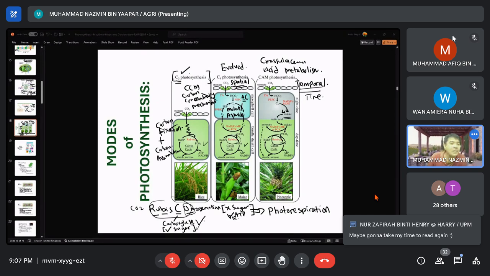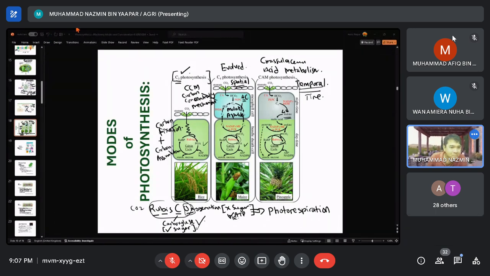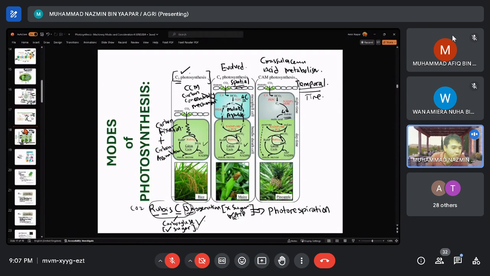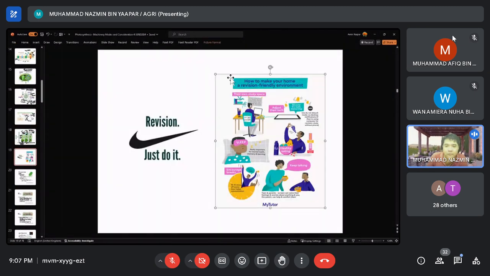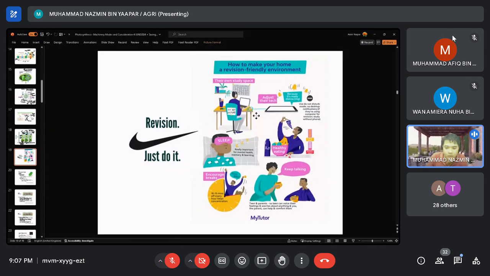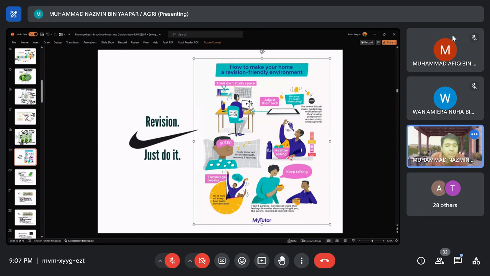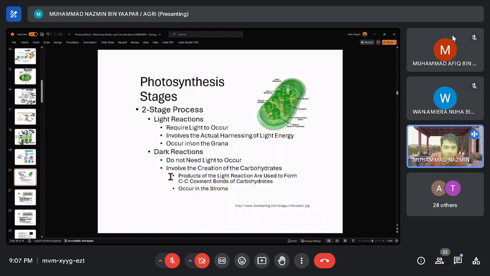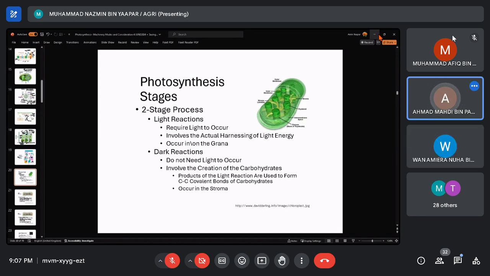Do not worry. This is why I designed the lesson into two parts. So do the revision. If you do not know how to do revision because your brain is not braining, I put a little advice for you. You see, I'm very considerate. What you need to do? You need to find grapes. You need to eat grapes. And then you need to find that thing, yeah, a blindfold. You need to sleep as well. So I'll do all these things so that you can do all this revision. Okay? Okay, doctor. Thank you, doctor.